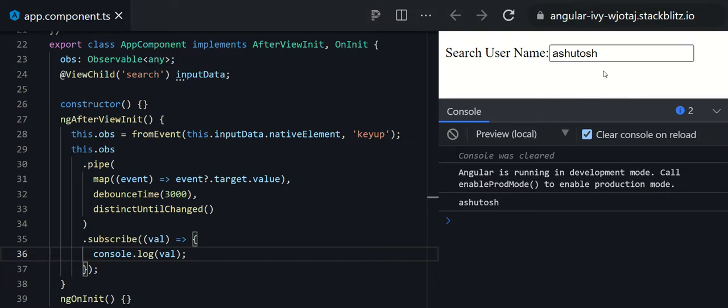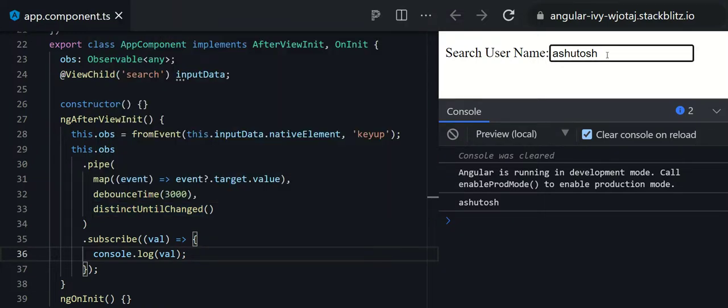The previous observable data and the current observable data are the same, both are Ashutosh. Even if we removed the "sh" and added it once again, it's producing the same, that's why it is restricting. Until both have some difference, distinctUntilChanged will not allow it.